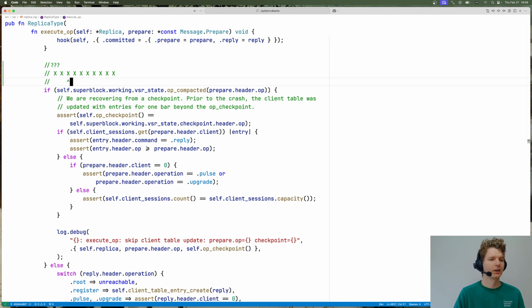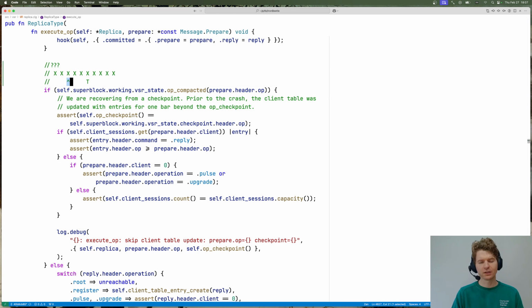But we only get to this checkpoint once we get to this trigger. So when we get here, we start compacting, quote unquote. And when we get to the, okay. Now I got it.